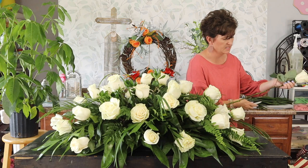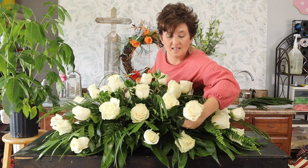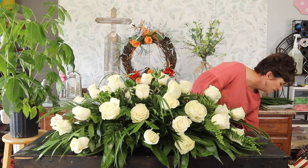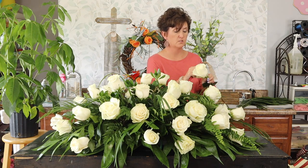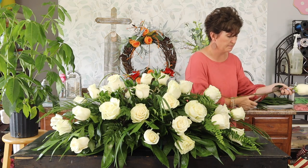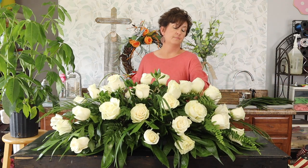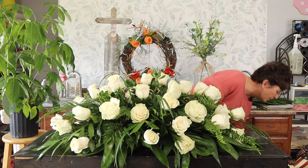Now with a casket piece, you can put ribbon in it if you would like. Ribbon is not necessary, but if you like ribbon, you can absolutely put it in there. And it really, for me, depends on the arrangement, depends on the customer, depends on their taste and what they have in mind. Ribbon is beautiful, so it's completely preferable.